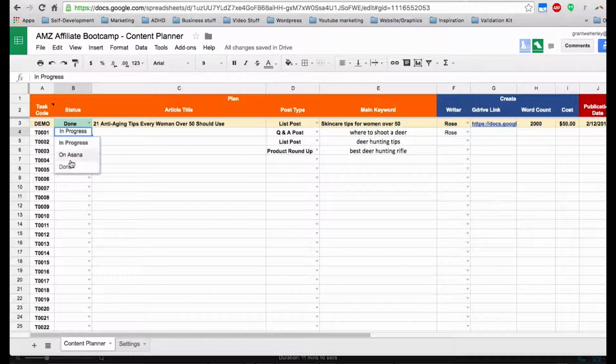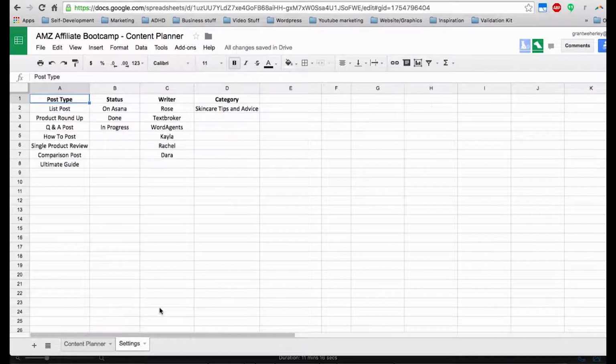So done means it's published, in progress means it's in progress, and Asana is in reference to our project management software that we use, which I'll be going through in a second, so don't worry if you're not familiar with it. It also works with a variety of types of project management software as well, so if you use Basecamp or Trello or what have you, that's fine as well. Another cool thing you can do is to go to the settings and add in additional settings in those tabs if you'd like, just to give you additional options. But as you get started, it's best to keep things simple, as we've got a pretty comprehensive initial list of things. But for example, once you have your writer names, you can put them in here, etc.